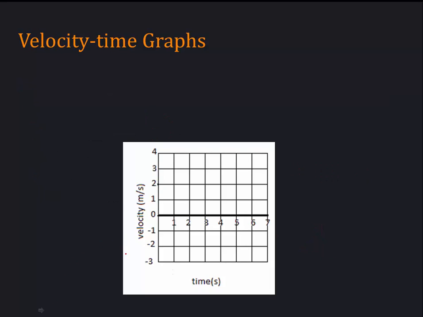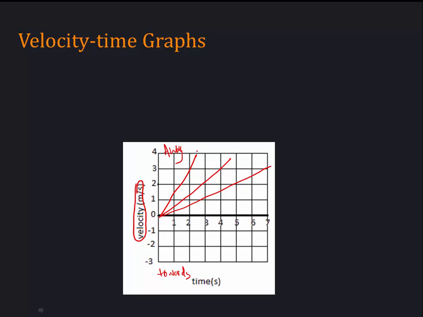Now, a velocity time graph is exactly what it sounds like. Over on the left, it shows velocity. Remember, that's how fast it's going. Anything up here is positive, and that means it's moving away. Anything down here is negative, and that means it's moving towards where it came from, or towards the reference point. And we saw a variety of velocity time graphs. We saw steeper ones, less steep ones, fairly shallow ones, okay?